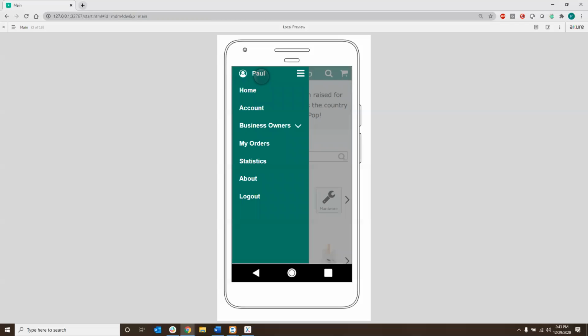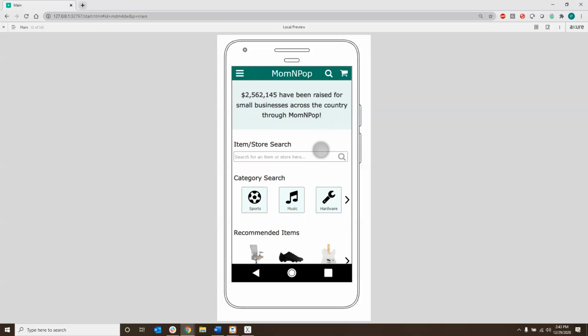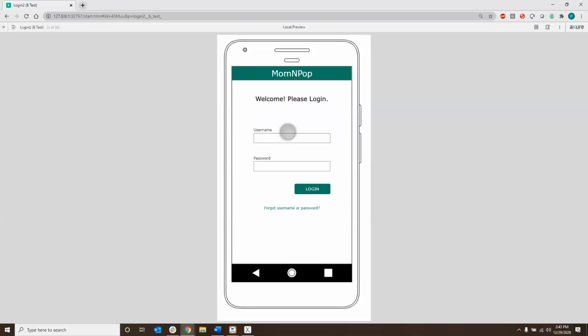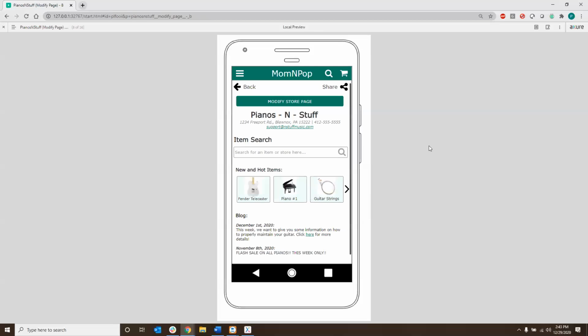So the second part of this that I would like to demo is what this looks like for a business owner. I know that we didn't really go into a store, but we'll see that side of it here in a second. So let's go ahead and log out. We're going to log in as a business owner now, so put in the owner username. And you'll see it's a little different here in terms of workflow.